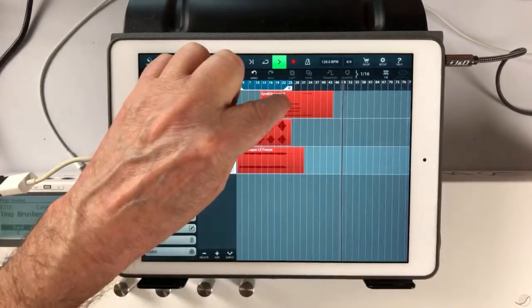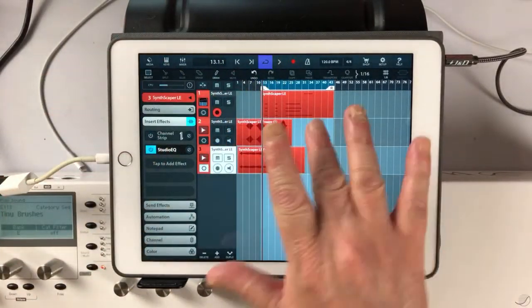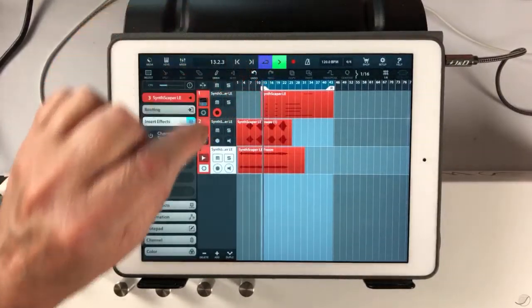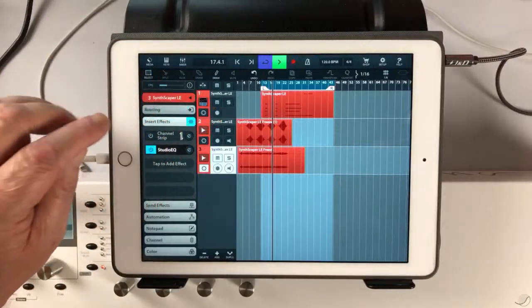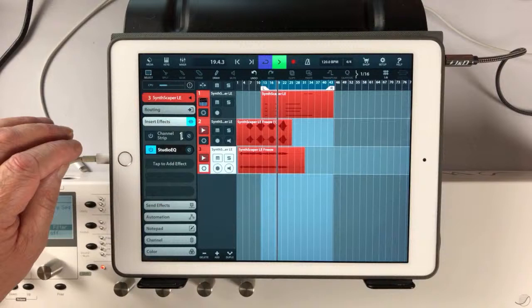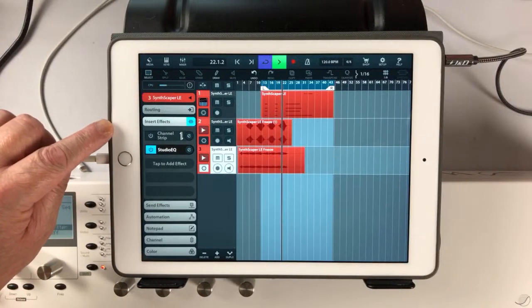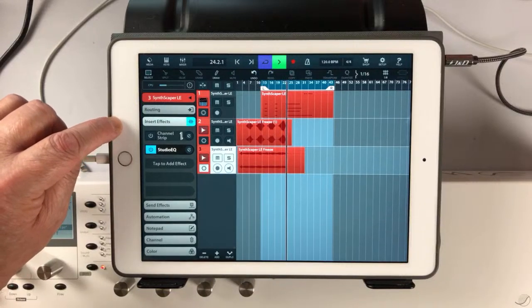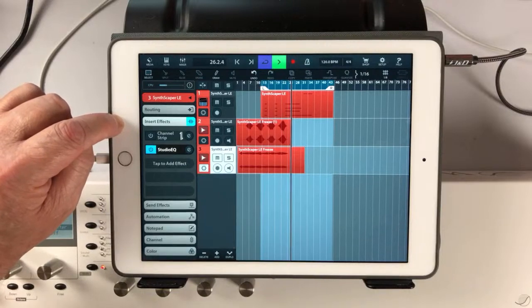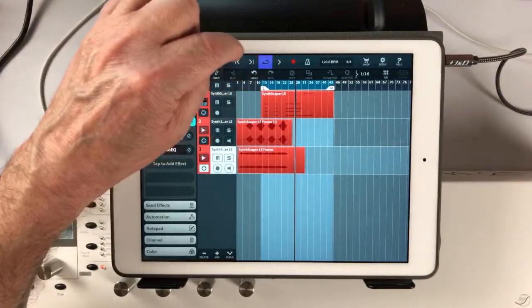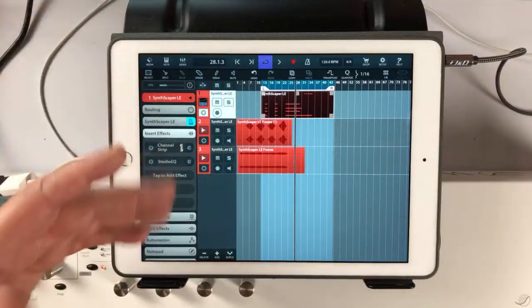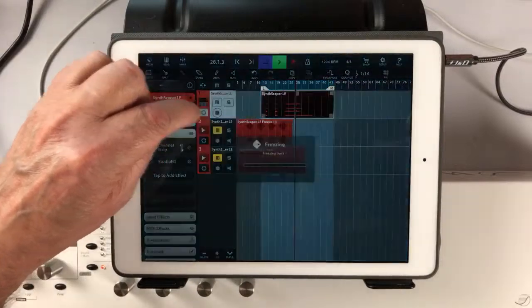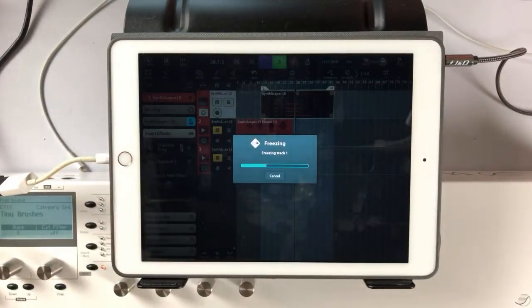Right, so we've got that now there. So we'll do this. So I'm locating between the two. I'm going to just make sure I'm located there. And then we can do the same thing again. I can just mix down that particular track. Freeze it. And it should freeze fine. I'm going to fade the end of it anyway because I didn't like them three plonks that I did when it finished sort of thing.